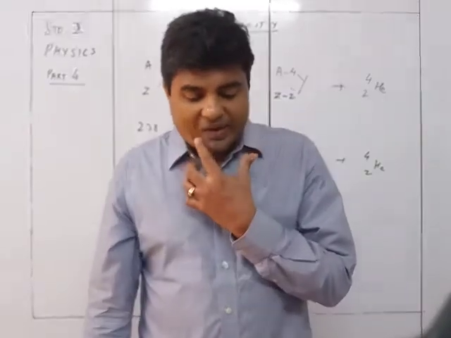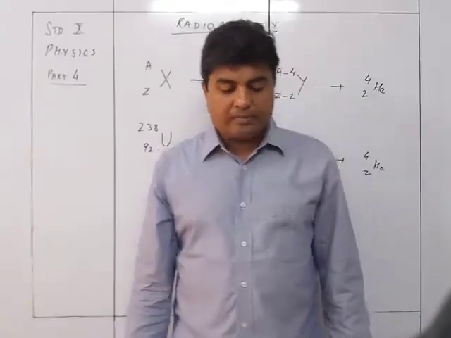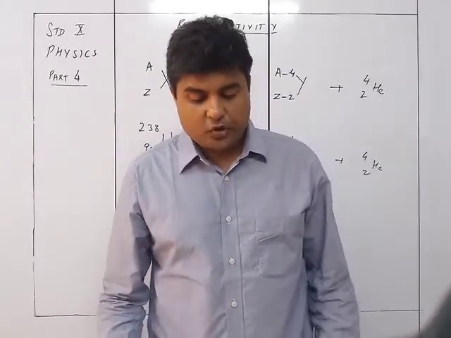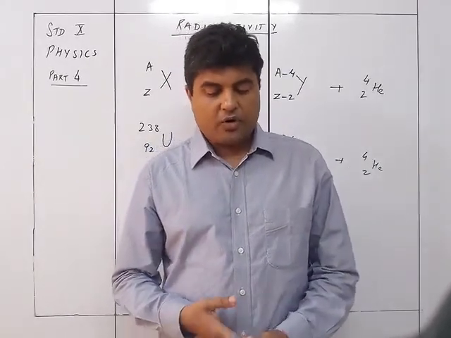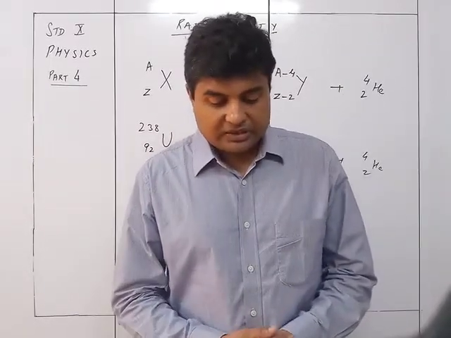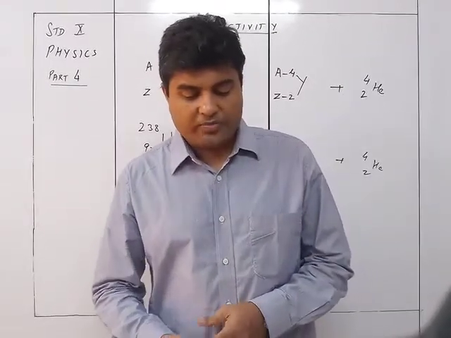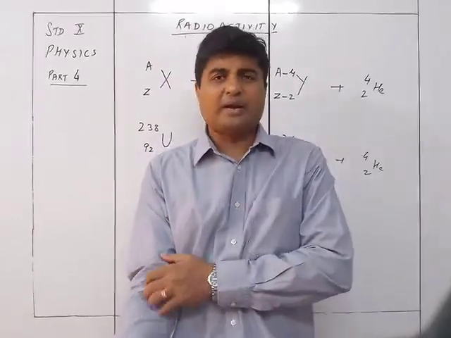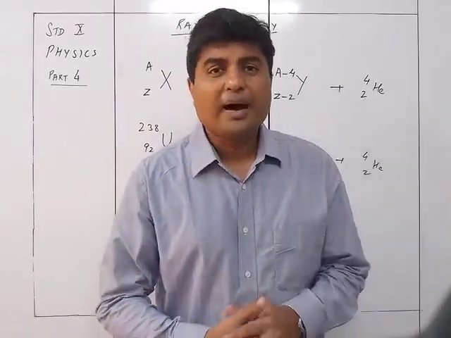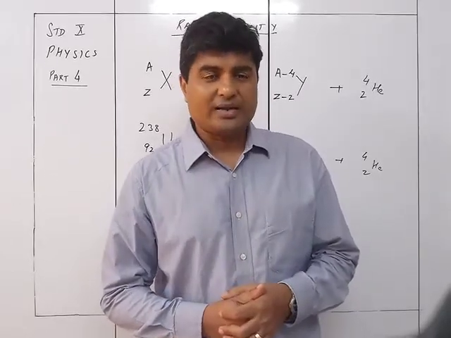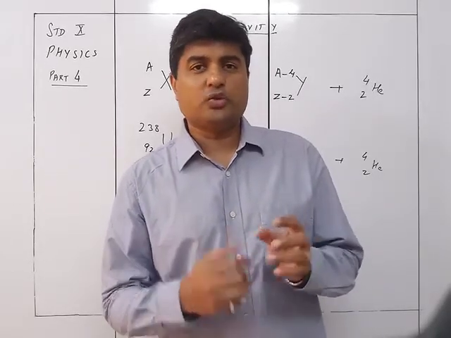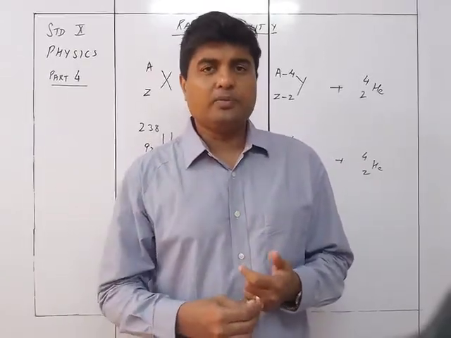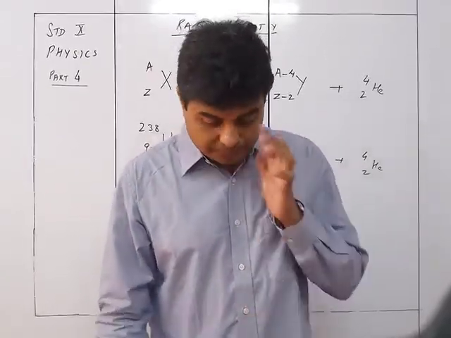When an unstable nucleus contains more neutrons than protons, a neutron may change into a proton by emitting an electron for charge conversion. The electron given out from the nucleus at high speed is called the beta particle. So we very well know that the beta particle is nothing but the electron given out by the nucleus of the atom, in the form of neutrons, which is made of two parts, one proton and one electron. The electron is released by the nucleus in the form of beta particles.